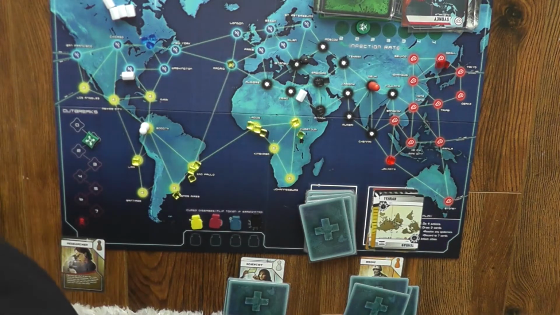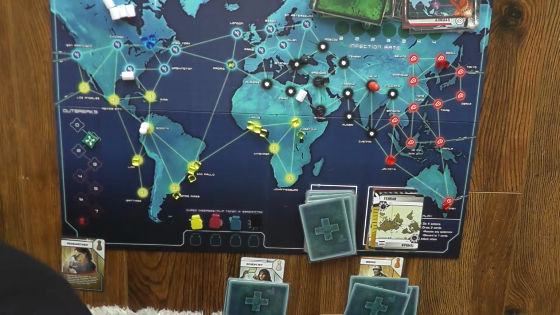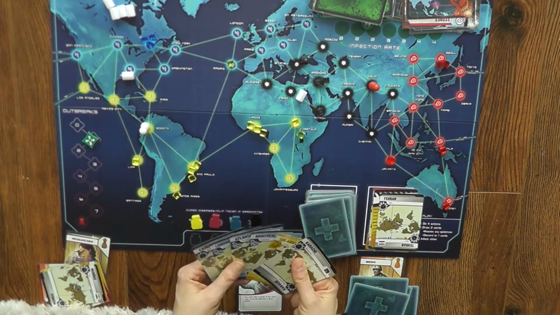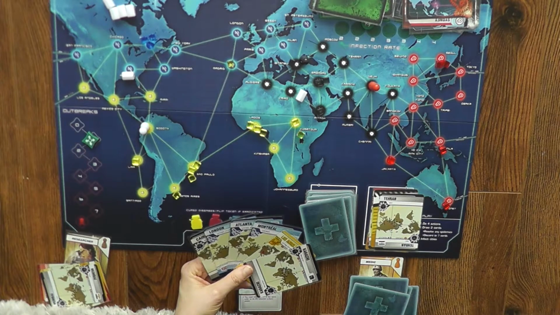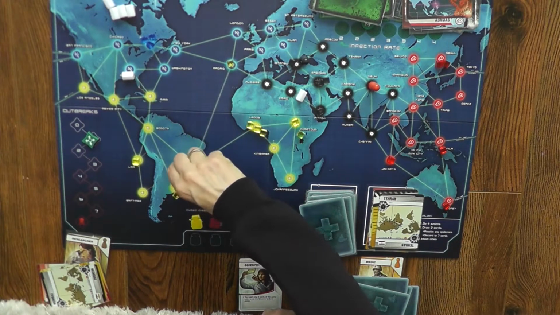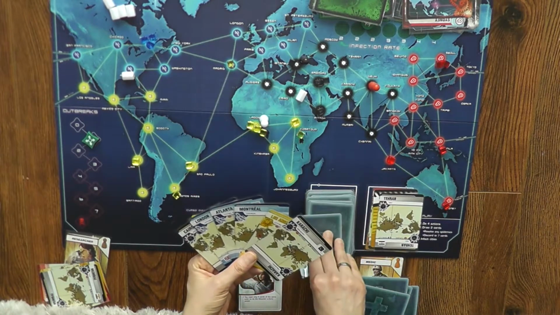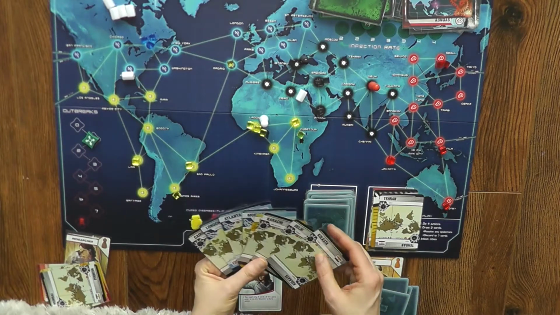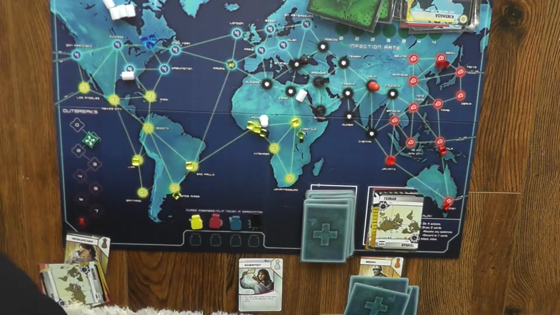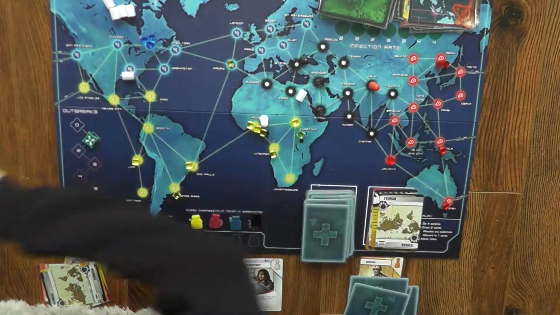She infects Sydney and Manila. Next up is the scientist. She's going to go 1 to Sao Paulo, remove 2 cubes, and then she's going to move here to Lagos. And she's going to draw 2 cards, Delhi and Calcutta. Good. Kinshasa. And Jakarta.